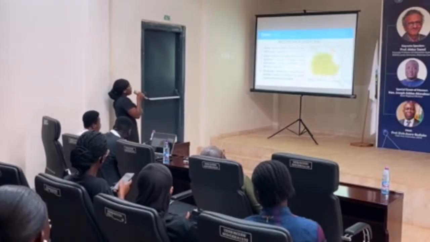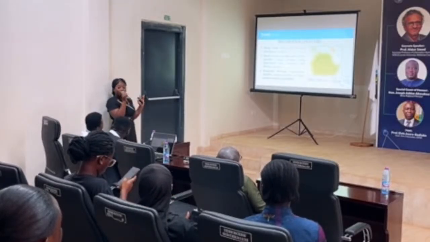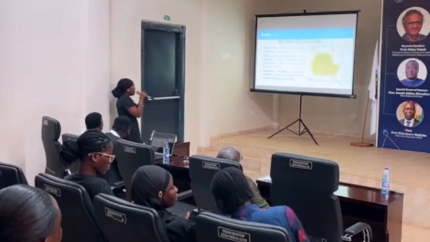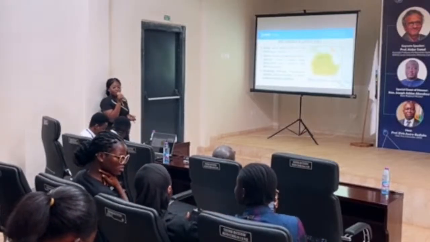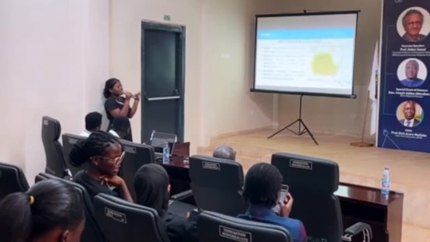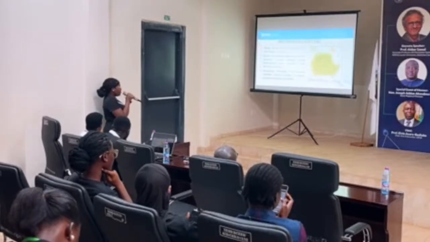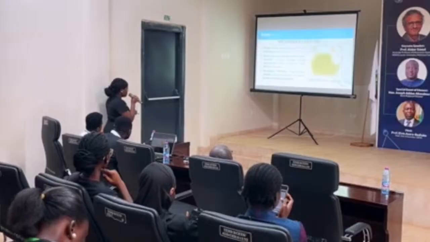So our study design and method. We are using a cross-sectional survey design, with quantitative data collected and quantitative analytical methods. We are using a sampling method known as the proportionate stratified random sampling method to select our primary healthcare providers, since they are our targets. From the data we've collected, the population of healthcare providers there is 62, and our sample size, we calculate using the Yamane formula. We want 54 out of those 62 participants.